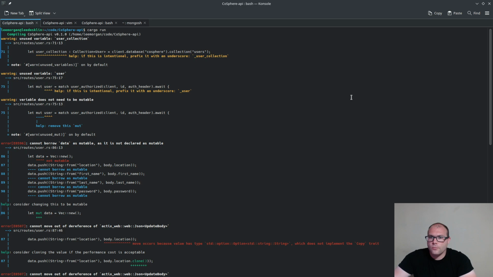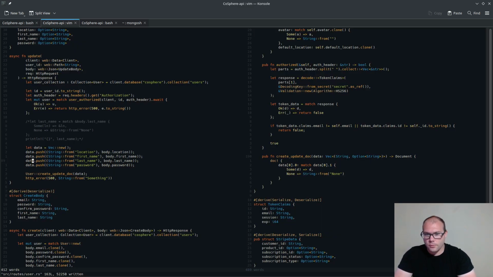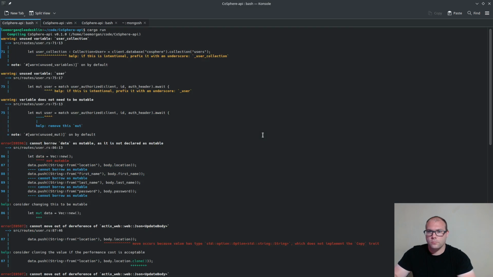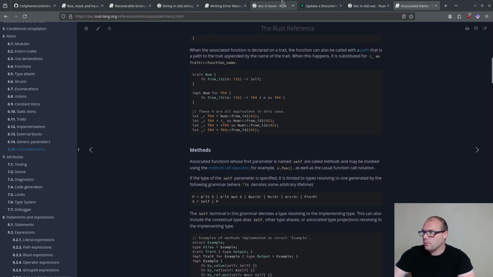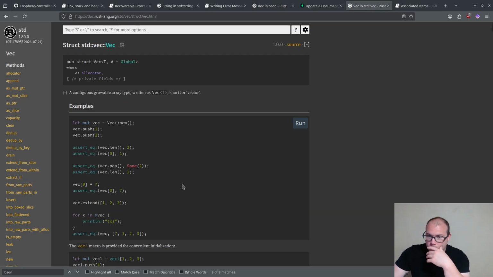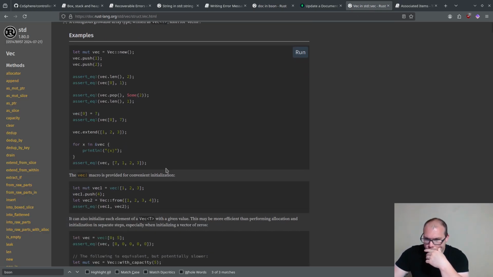Okay. Yeah, there's more errors now because we're actually calling that function. But not mutable. Yep, okay. Actually, might be better to use the vec. Mut vec1 equals vector.